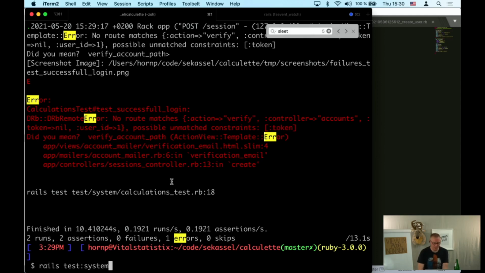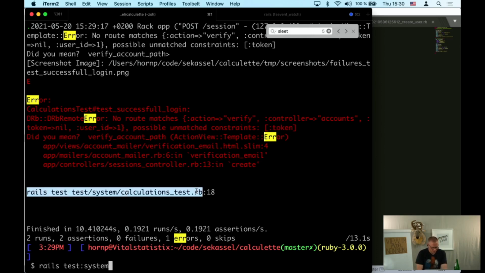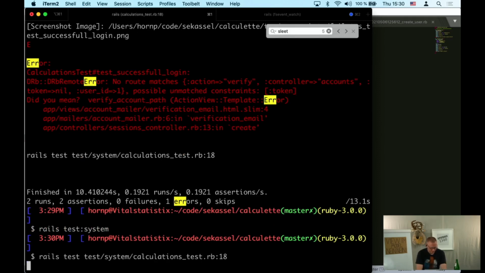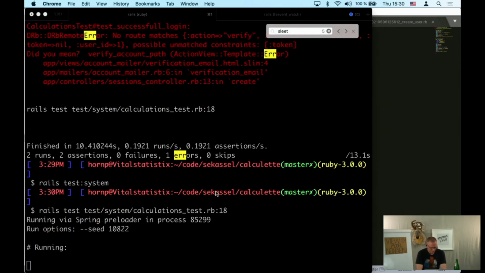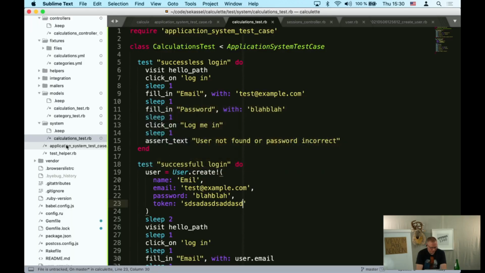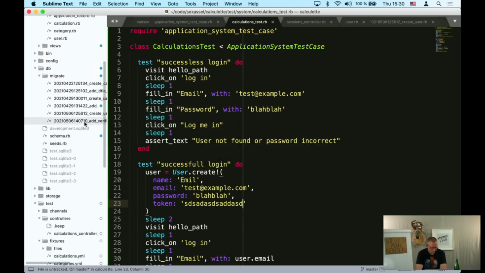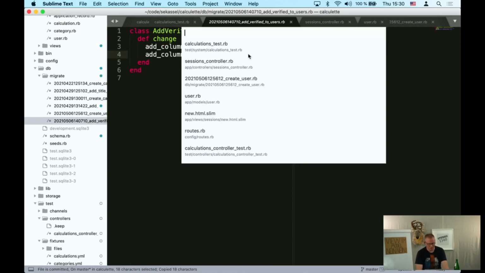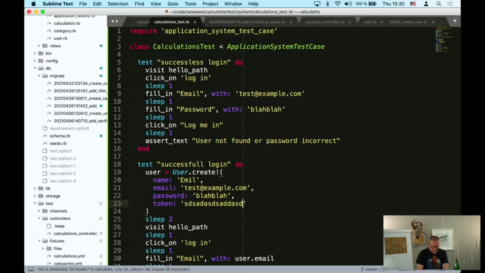And we don't have to run all the tests at once. We can just say, yeah, this. All right, it's a verification token. Thanks for nothing.